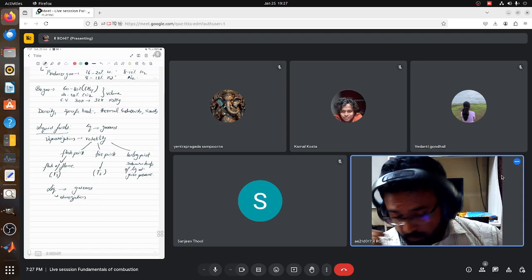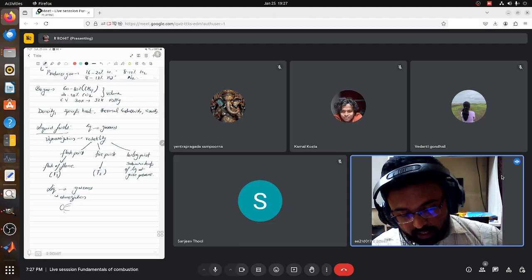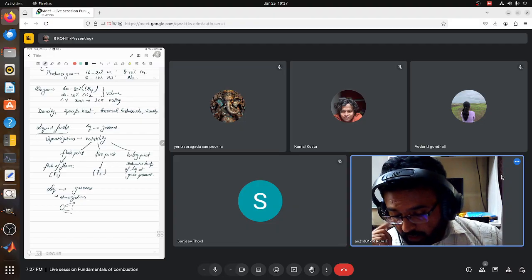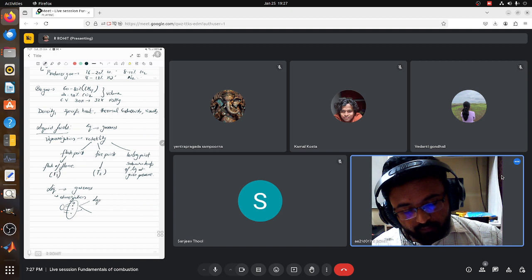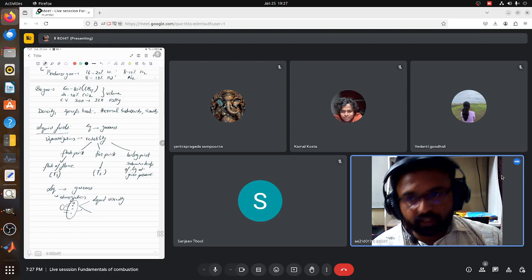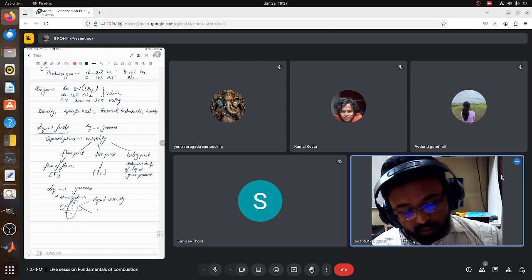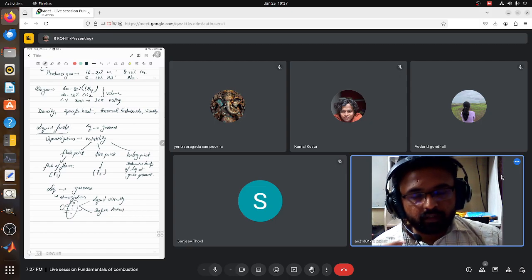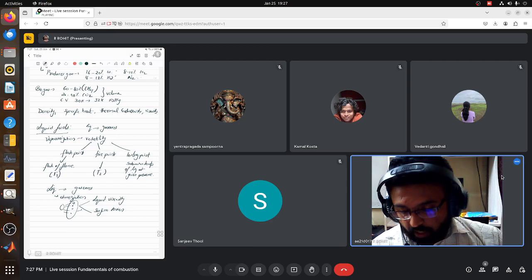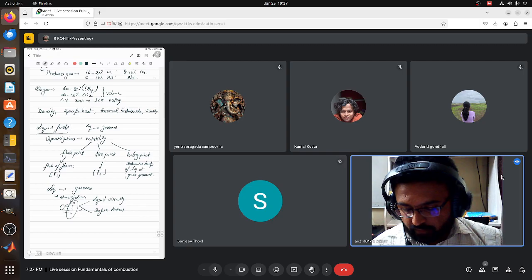So in the atomization process, you have a liquid which is disintegrated into smaller finer droplets, and this droplet atomization depends on two major things. One, it depends on the liquid viscosity, how viscous the liquid is. Based on that, you will get different atomization behavior. And another one is the surface tension. The surface tension brings the droplets into a circular form, and the surface area that is exposed to getting vaporized depends on your surface tension.